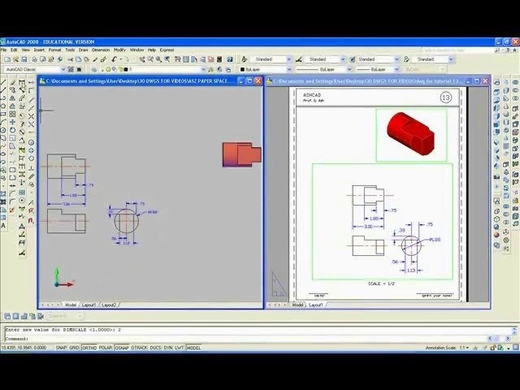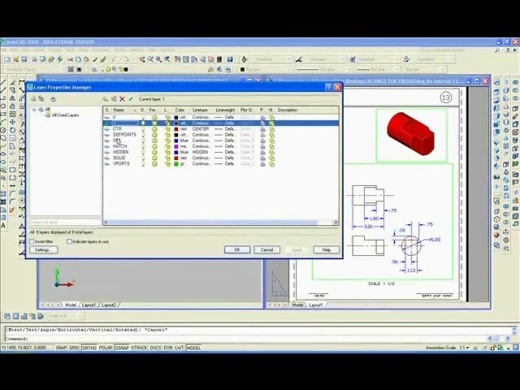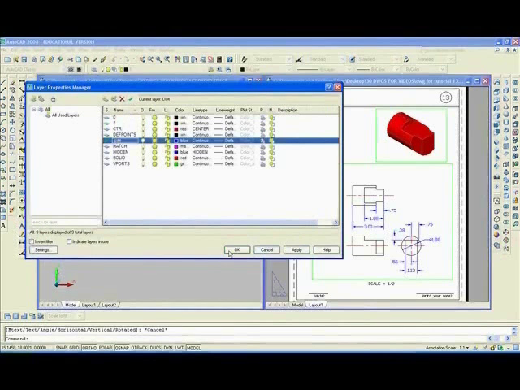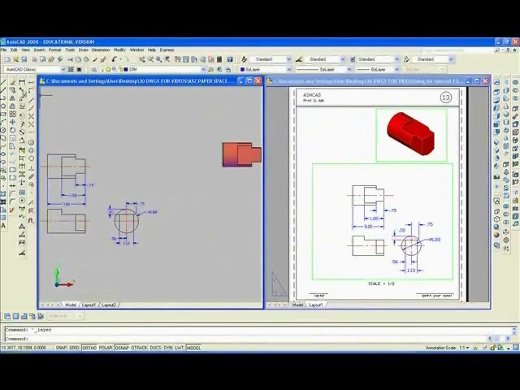Then I can just put any old dimension up here. And you'll see, well, it's bigger. I gotta make the dimension layer current. Now I can put any dimension up here. And I can use the match property to, I just select them.